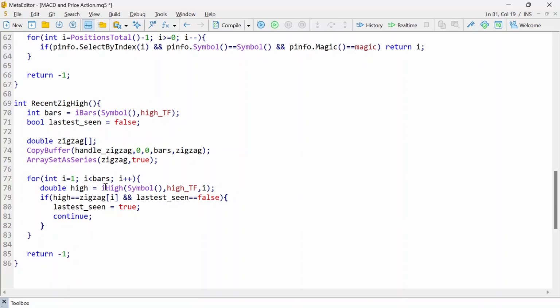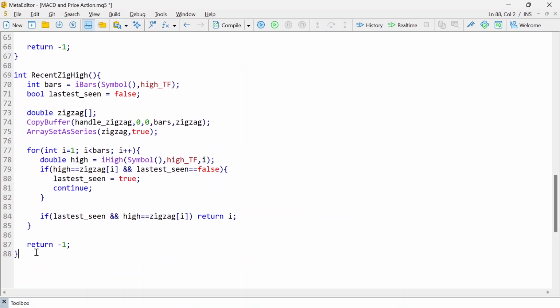Then we avoid going down. So after seeing the latest one, just skip to the next one, because we don't want any logical error. We don't want to look forward. We just want to mark that, oh, we've seen the latest zigzag, the forming one, the one that has not been finalized. Then once you've seen it, just move to the next one. Now, after that, if yes, the latest has been seen, and now we have a zigzag that is the high, what do we want to do? We want to return that index, that bar index. So that is what we mean there.